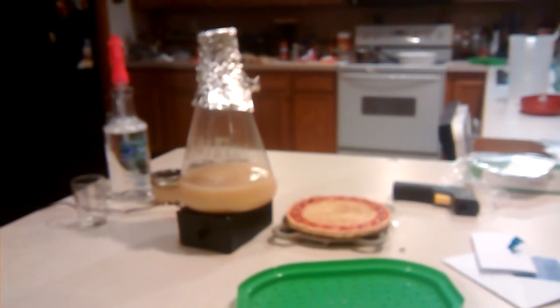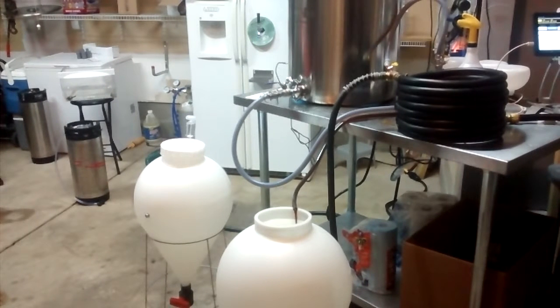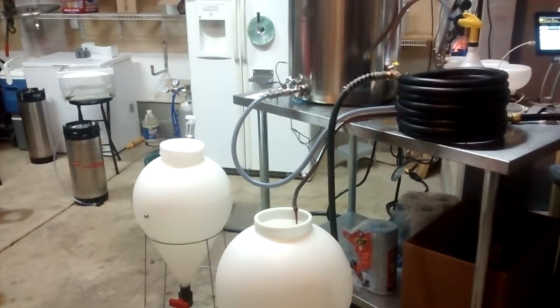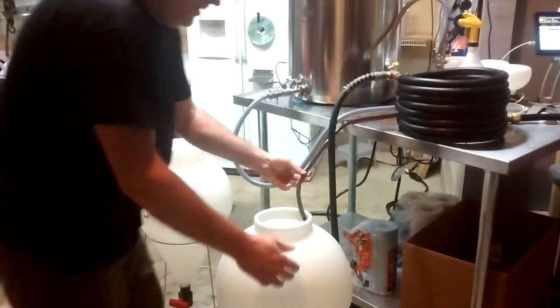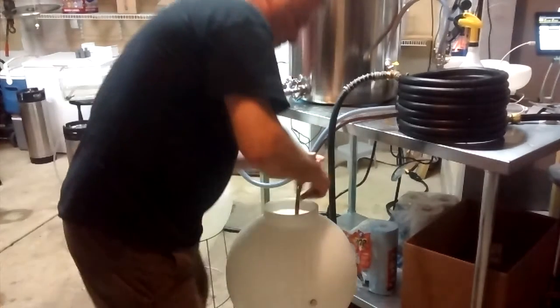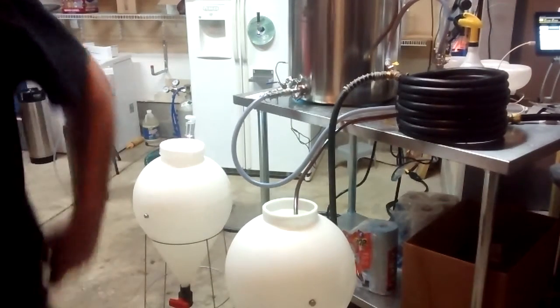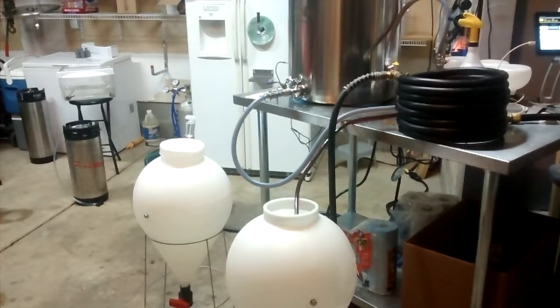Okay. That's good. Alright, here I am working with the counterflow wort chiller on brew day 1 of my brewing career. Let me turn down the volume on the TV set behind us. Not only have I never used a counterflow wort chiller, I've never brewed before, so this is going to be an interesting day. Hopefully we'll know in a week or 2 whether this is going to work out. Ooh, it's trying to sneak out on me. Last thing you want is a bunch of wort on your garage floor.